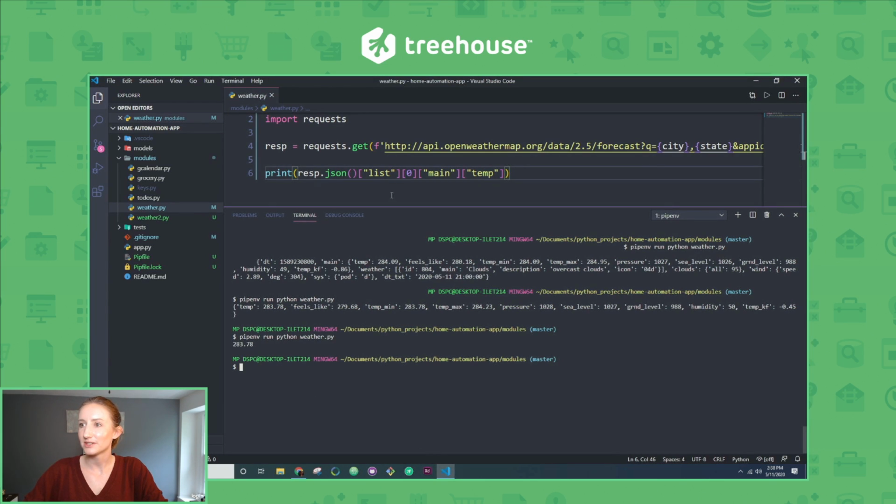So I'm just going to copy our print statement and paste it below. So we know we don't need temp because that's in the wrong area. And so is main, because that takes me into that area. So we're going to back it up. So we're back to this whole section again. And so instead of main, we need to ask for weather, which is this section right here. So let's do that.